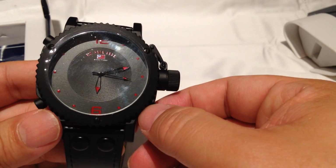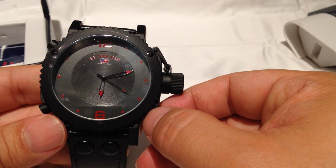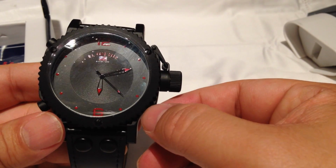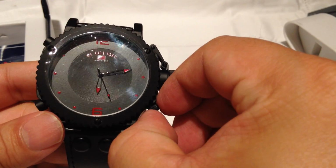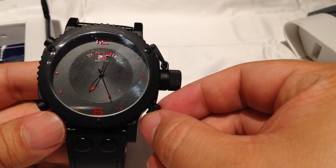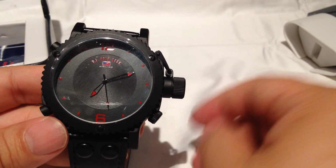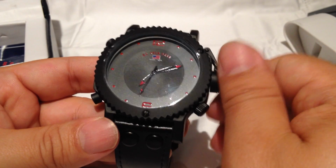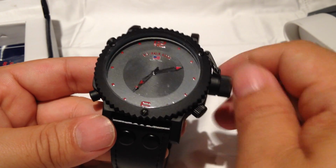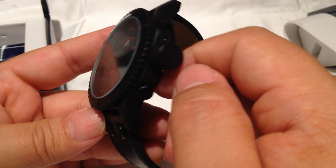I can definitely see that that is useful because of how much extra room you have to give yourself on this end. A couple other things I'll throw out there: this is a quartz movement. As you can see, the second hand is clicking around, but the crown that controls the time setting is the one down here on the bottom. So I'll pull it out and show you that I can change the time, push it back in. It's not a screw down crown by any means. So you're saying, Pete, what's this thing, man? It looks like a U-Boat or a Welder watch that has the cap that you unscrew and pull off to adjust the crown. This is totally a faux crown.